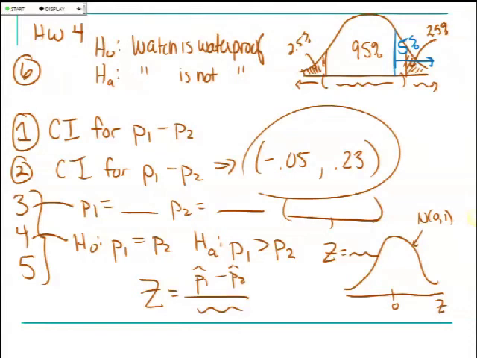Do you see there's a difference between then your confidence interval and the test that you're doing? A confidence interval is like a two-sided test. When you're doing a one-sided test, you're putting all of your alpha in that upper tail. So there's these values right here that kind of fall in between, that in one case you would reject, but in the other case you would not. What I'm leaning to is that question 5 says, is your decision about whether there's a difference between these proportions the same through your confidence interval as it is through your test?